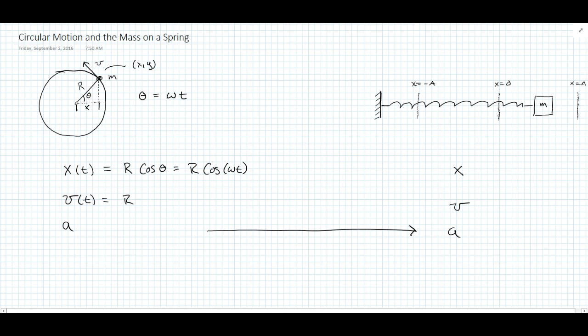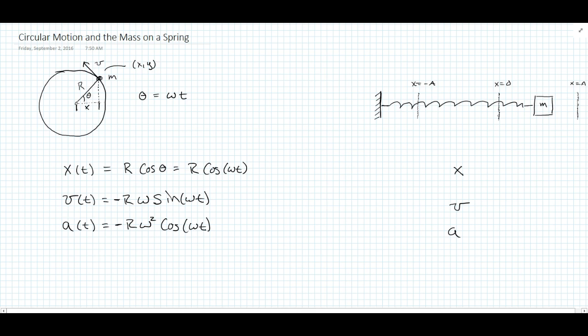So the derivative of cosine is going to give me a negative sign, and there's also an omega that's going to come out. So I'm going to write the omega here. There's a sine omega t, and put a negative sign there. And then the acceleration as a function of time is going to be the derivative of the velocity. Let me get rid of this arrow real quick. So the derivative of the velocity is going to give me negative r, another omega is going to come out, so I've got omega squared, and I've got cosine omega t.